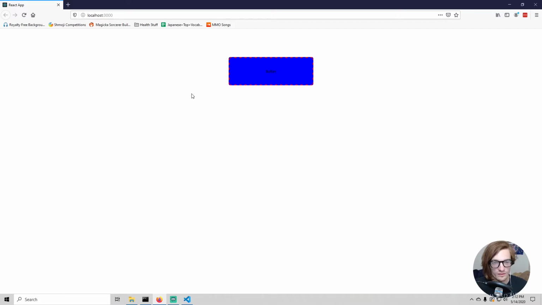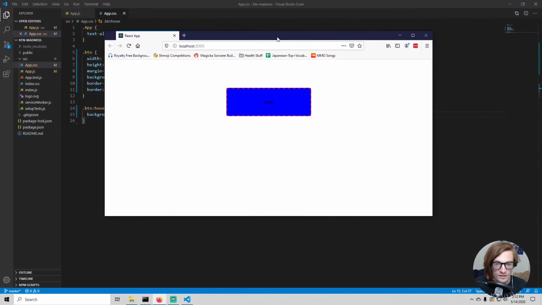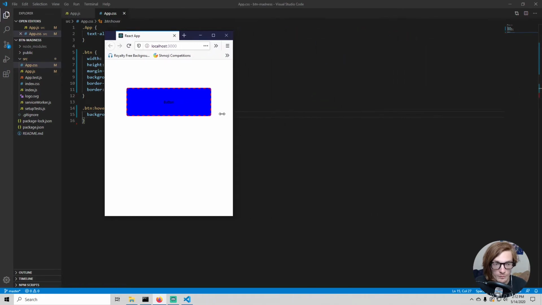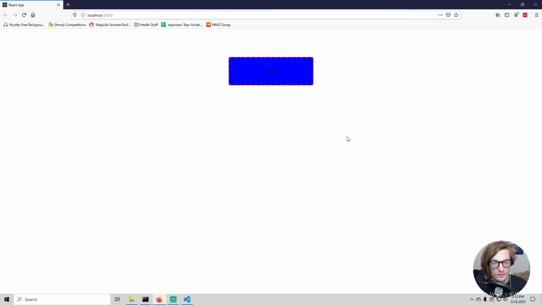And again, whenever you have a bunch of stuff on the screen, not just a button, you have a header, you have all these sidebars and other elements on the screen, you gotta take those into account as well. And that's gonna make it pretty difficult. You gotta make sure your button's staying exactly where you want it. And then there's things like minimizing, and you gotta make sure it stays in the same place, or maybe you don't want it to stay in the same place. Maybe if you minimize it to a certain area, you want the button to get small and go into the corner. There's all kinds of things.